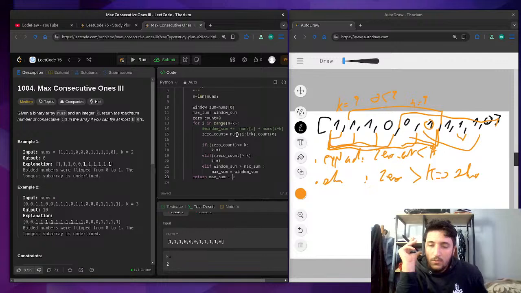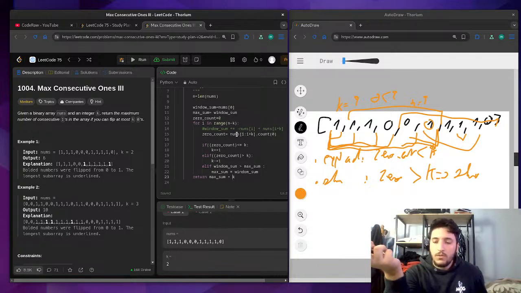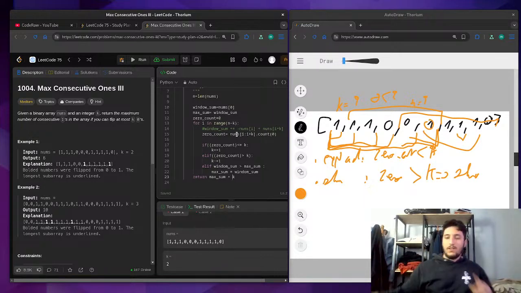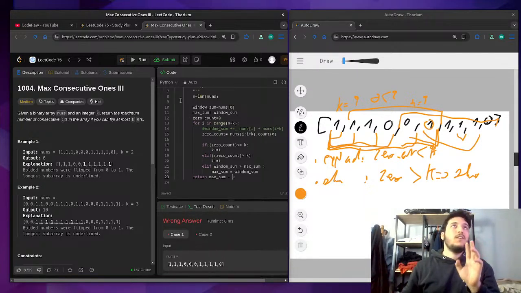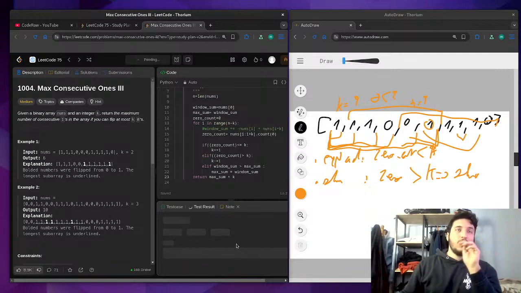You should return max sum. No, it doesn't include. The window is summing the number of ones. I'm just gonna try this, and if it's correct, then we're gonna correct it.